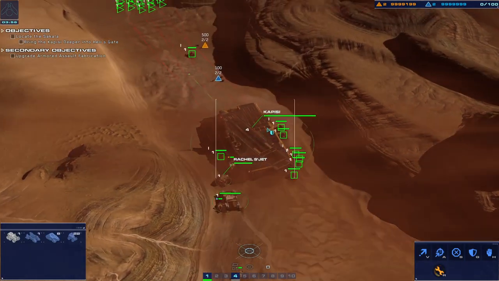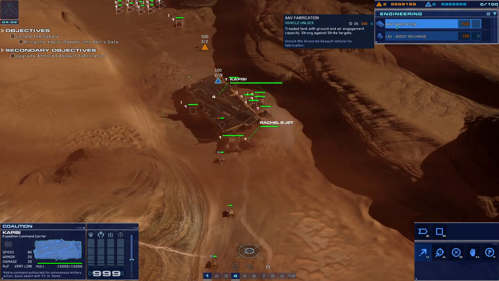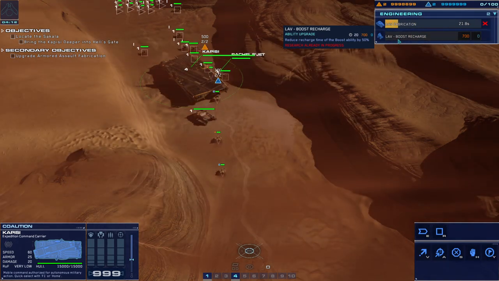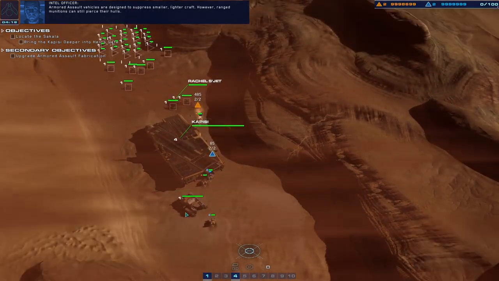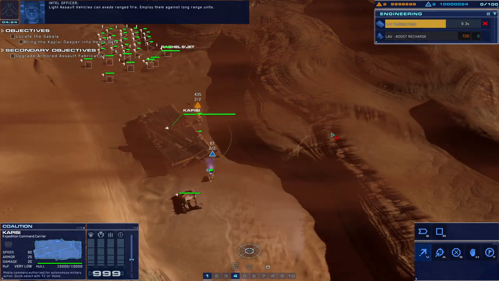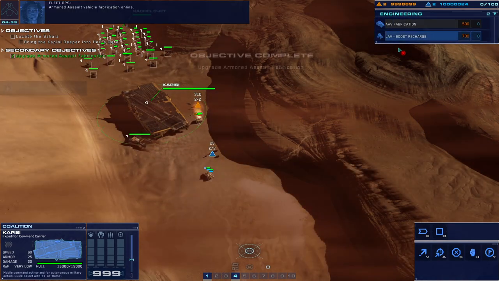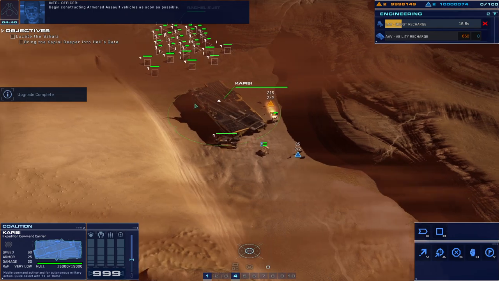Runner copies. Capisi, go ahead. Armored assault vehicle, a tank with ground and air engagement capacity and reduced recharge time. Armored assault vehicles are designed to suppress smaller, lighter craft. However, ranged munitions can still pierce their hulls. Light assault vehicles can evade ranged fire. Employ them against long-range units. Armored assault vehicle fabrication online. Looking good. Begin constructing armored assault vehicles as soon as possible.